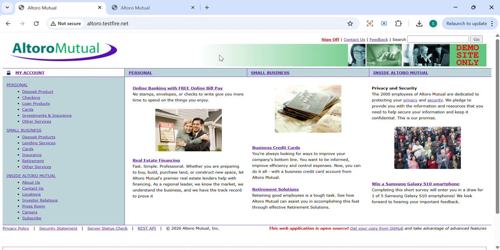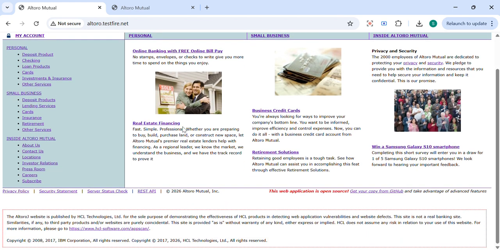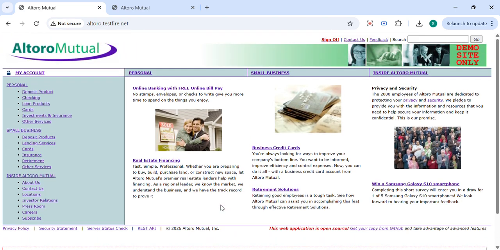So this website was officially developed by IBM in 2008, and till 2017 this website was owned by IBM. After 2017, HCL is now managing this website. They have bought it from IBM. In this current year, they are handling this. This is completely similar to a banking application, but it has n number of vulnerabilities related to OWASP, the Open Web Application Security Project. The OWASP top 10 issues you can test from this website.